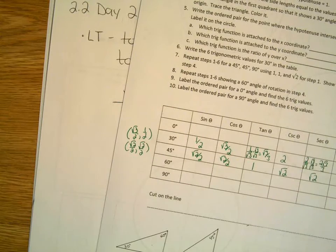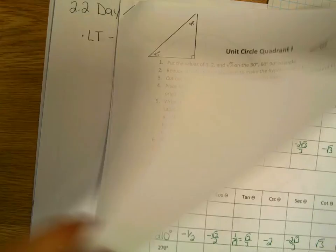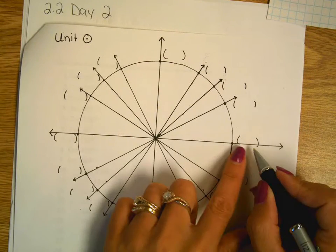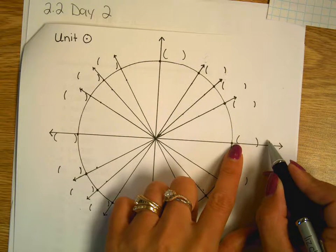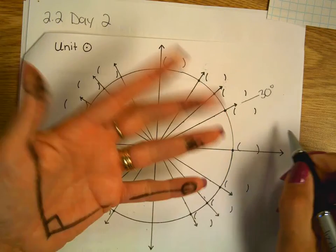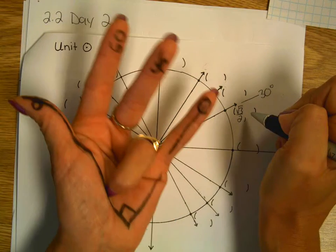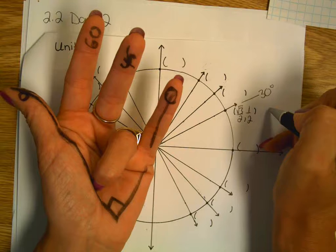So, let's start filling this in. Okay, and what I want filled in is the degree measure, the ordered pair, because that's cosine and sine, then I want tangent written down also. So let's start here at the 30 degree. Our ordered pair we are going to use is square root of 3 over 2, and then square root of 1, which is 1 over 2. And then I do want to see tangent written down out here.